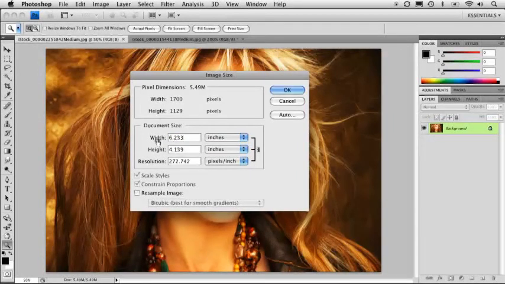Notice now you can use these scrubby sliders, and I haven't mentioned these yet. Anytime you're inside of a setting, you can drag over a name like this, and you'll notice a little hand with little double arrows, and it allows you to quickly scrub through your numbers. So notice when I'm dragging the width considerably higher and higher, notice what's happening to the resolution. It's going down and down, and that's simply because it's maintaining this pixel dimension. Conversely, if I take that resolution considerably higher, once again, pixel dimensions are dropping. So, a quick and easy way of resampling your image.